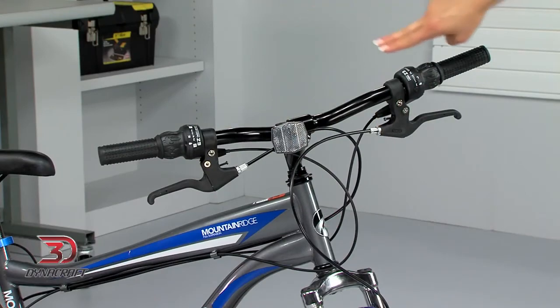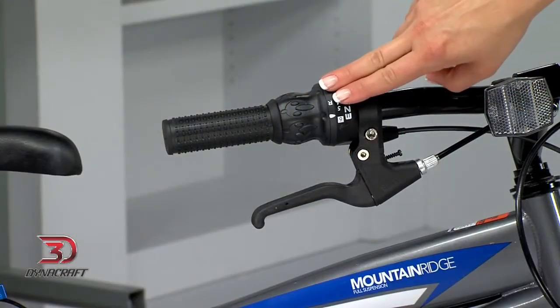Your bicycle comes with these parts already installed, generally at an angle that is acceptable to a wide range of people. If you can reach your brake levers and shifters comfortably, and you don't feel as if you're hunched over or straining at the wrists, you should be good to go after tightening up the bolts. If not, follow these steps.